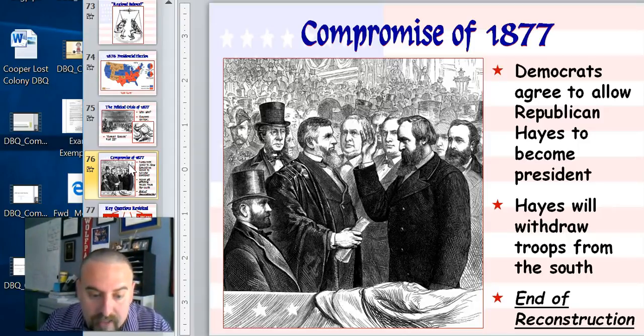African American rights are not solidified and protected. We've got economic issues coming out of Reconstruction. We're now focusing more on the West. We've had our first big deal of government corruption under the Grant administration. But the South is back in, and now they have some political clout again through this Democratic Party. They were within a hair's breadth of the presidency in 1877. So they are now back to a political power broker once more.